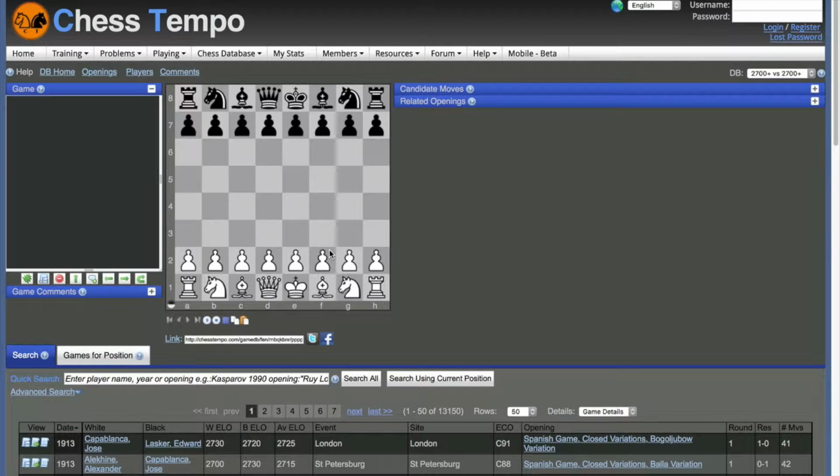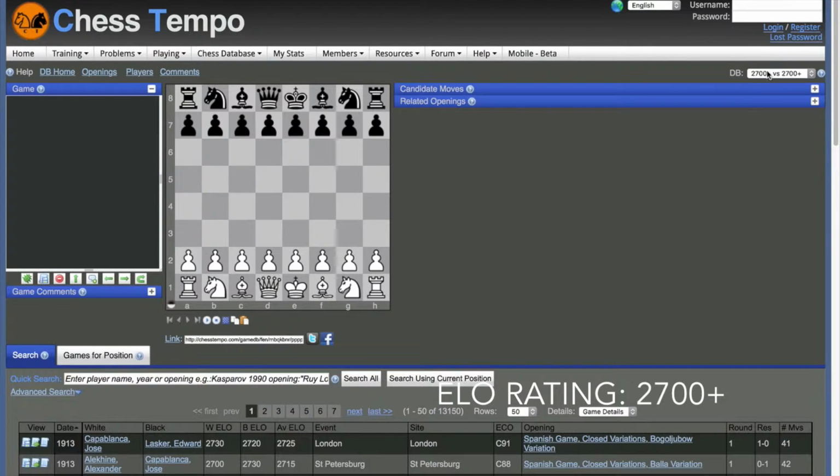So to collect data from professional play, we use the website chesstempo.com, which has a large database of chess games. And we decided that our population of interest would be ranked chess games played by professionals who have an ELO rating of 2,700 or higher. And ELO is just a rating system in chess and also used in other sports. It's just a number that shows how good a player is relative to the competition.